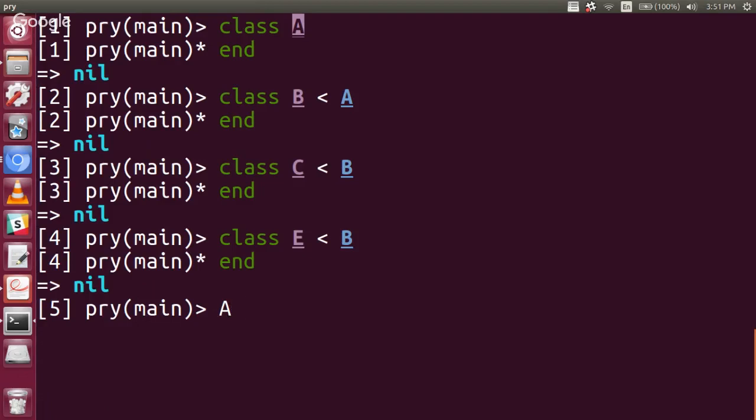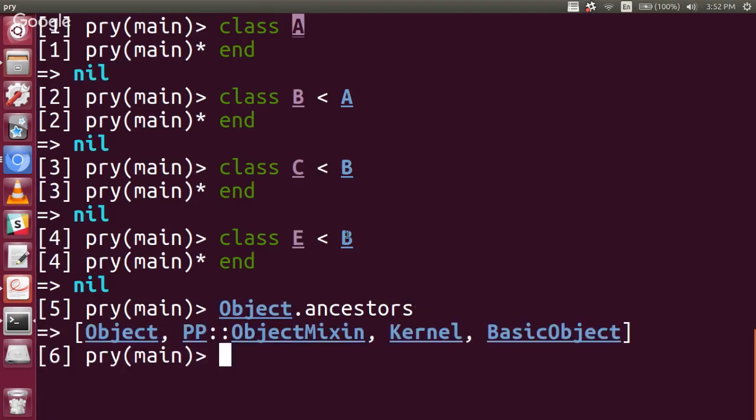So if I check Object.ancestors, we're expecting to see Kernel and BasicObject.